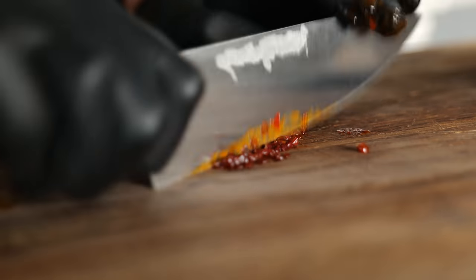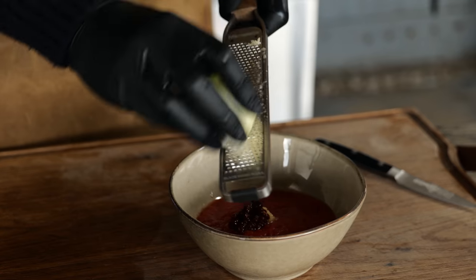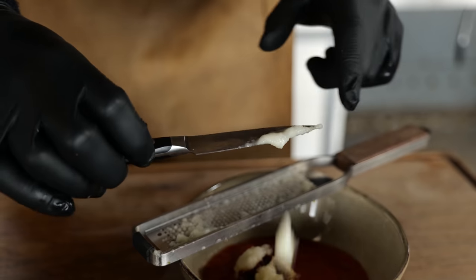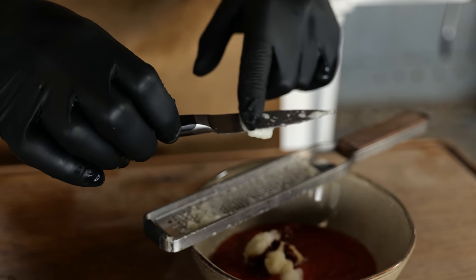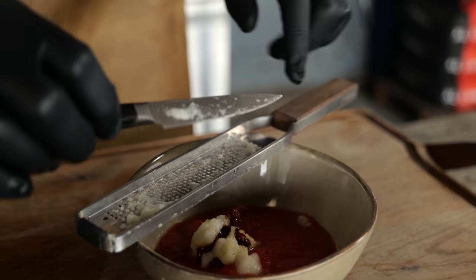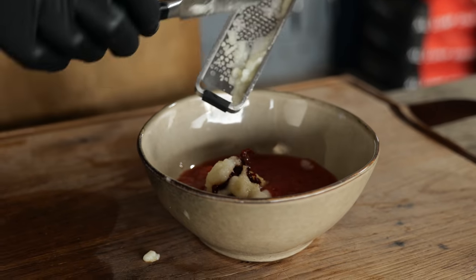This is going to give our salsa an extreme smoky flavor. Now we'll grate fine 1/4 onion. We want to have the same structure as our garlic clove. Look at how smooth that consistency is. It's completely translucent, soft, perfect for our salsa.